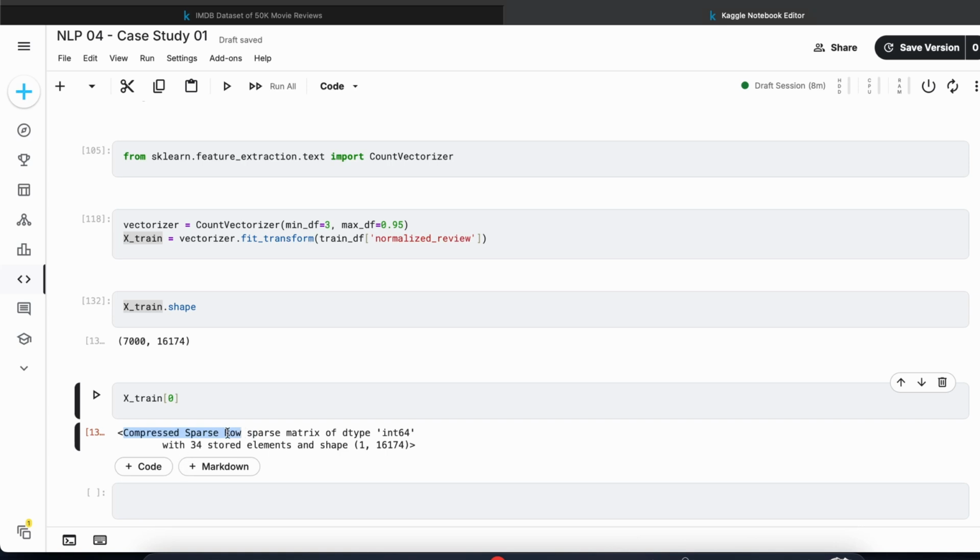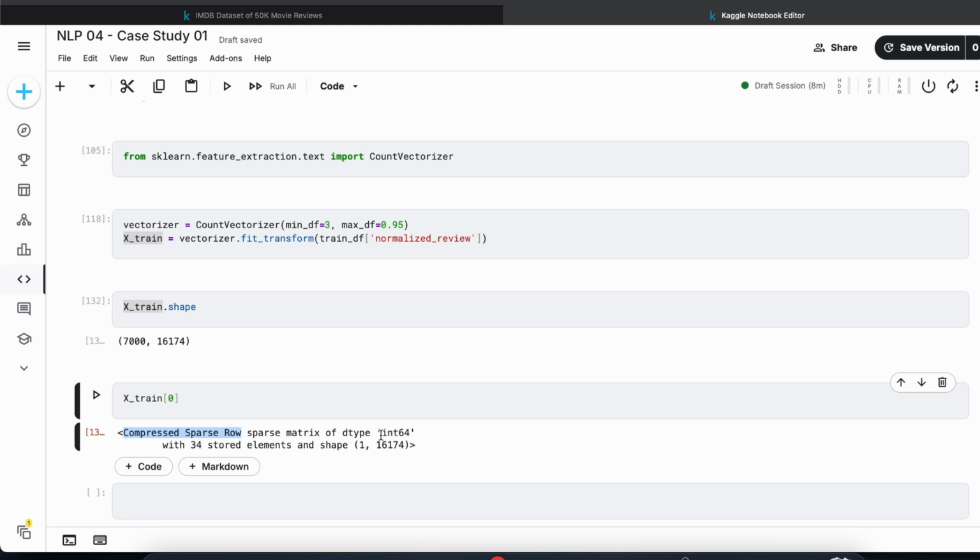CSR is a format to store a sparse matrix. Basically, in CSR we store only the non-zero values. If we know that a vector or matrix is very sparse, with lots of zeros, we only store the non-zero values. To do that, we store the location or position of that non-zero value and then the value itself.